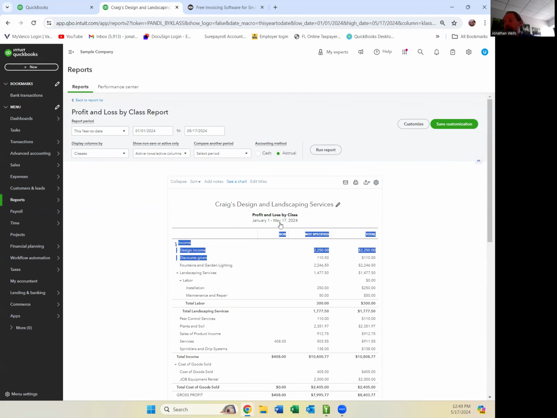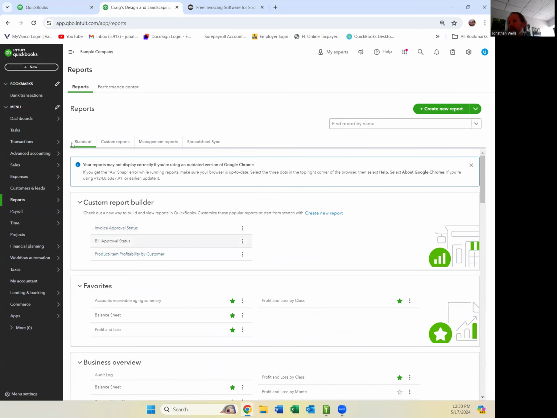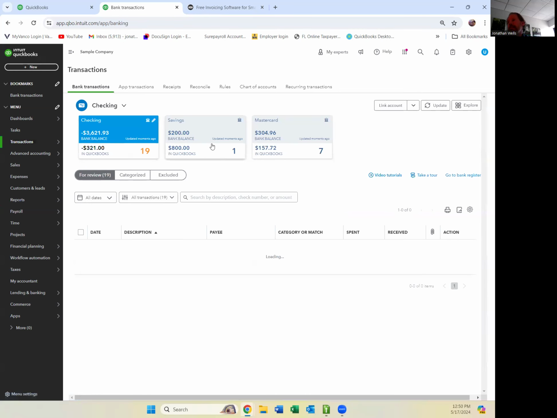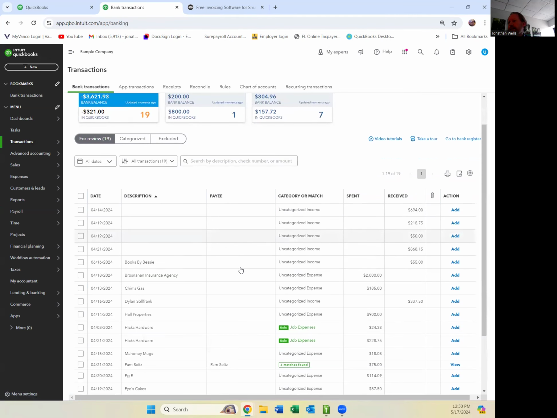In my mind, I use it for divisional P&Ls. Do I really care about a divisional balance sheet? Do I care whether the checkbook is classified, that the balance is here, the balance is there? No, not really. It's really all about the P&L. That's really what I'm trying to focus in on from that side. So that's the benefit of class tracking. I know I kind of jumped ahead there, but that's fine. We'll get into reporting.